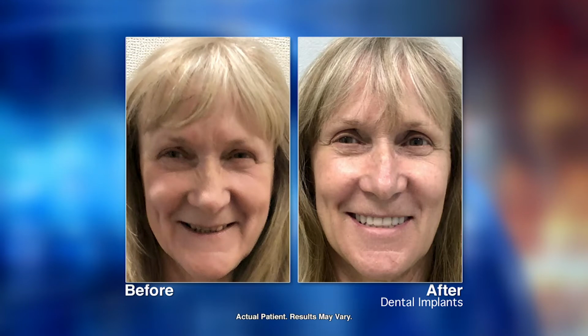Yeah, look at it. It's like a natural facelift. Look at her cheekbones. She looks healthier. She looks vibrant there. But if they have gum disease and they have really bad gums, and that's why they're losing their teeth or lost their teeth, are their gums too bad to get this?